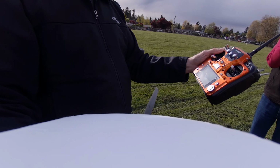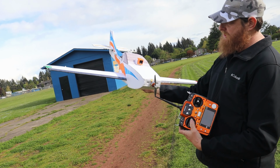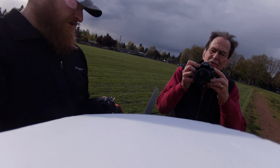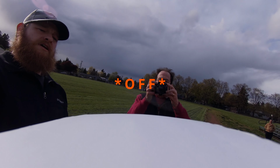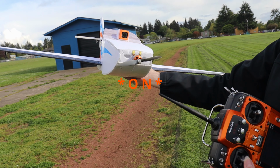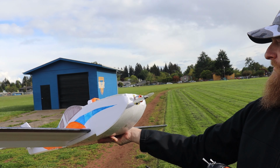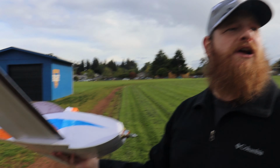Let's put the throttle cut on there. Throttle cut, so if you accidentally hit the throttle on your transmitter, you don't cut your fingers off. So what is that? A physical thing? Yeah, this is throttle cut is on. If I throttle cut off, if I accidentally hit the throttle, the prop won't spin. I thought you did some physical lock on the motor. No. So, I don't think I want to try it again like that.